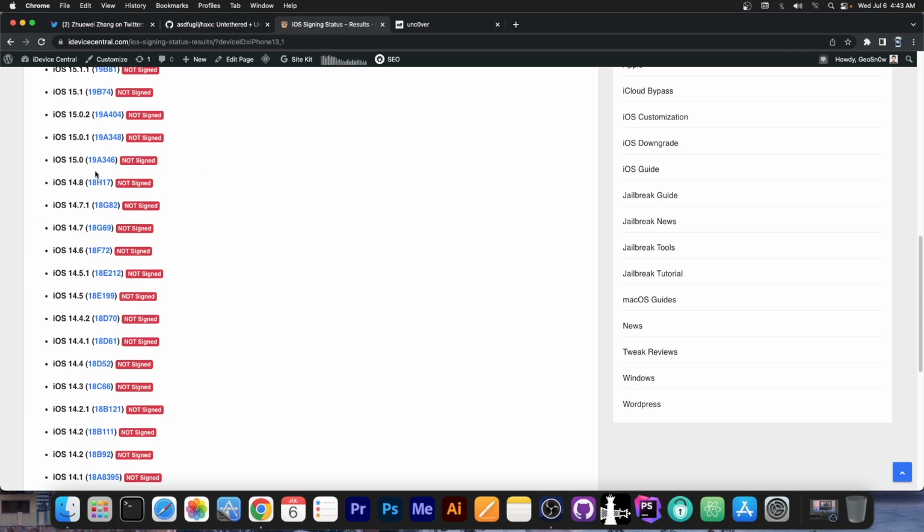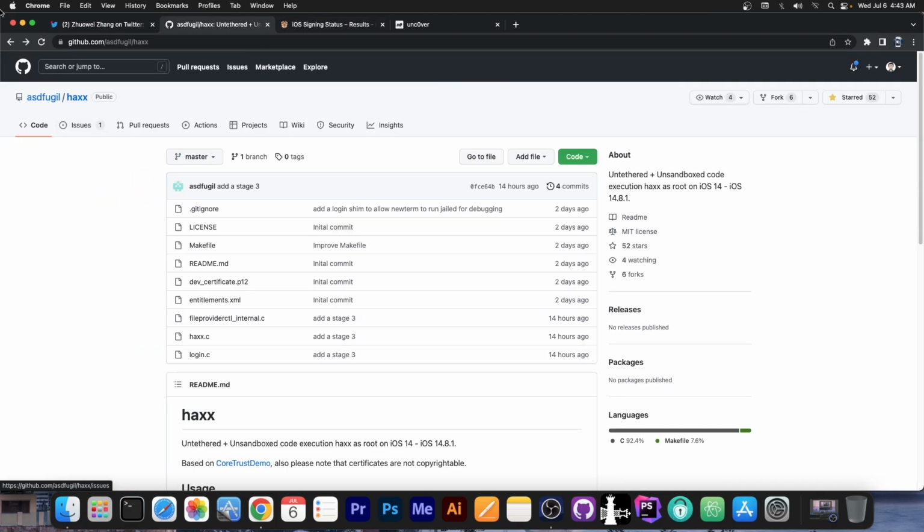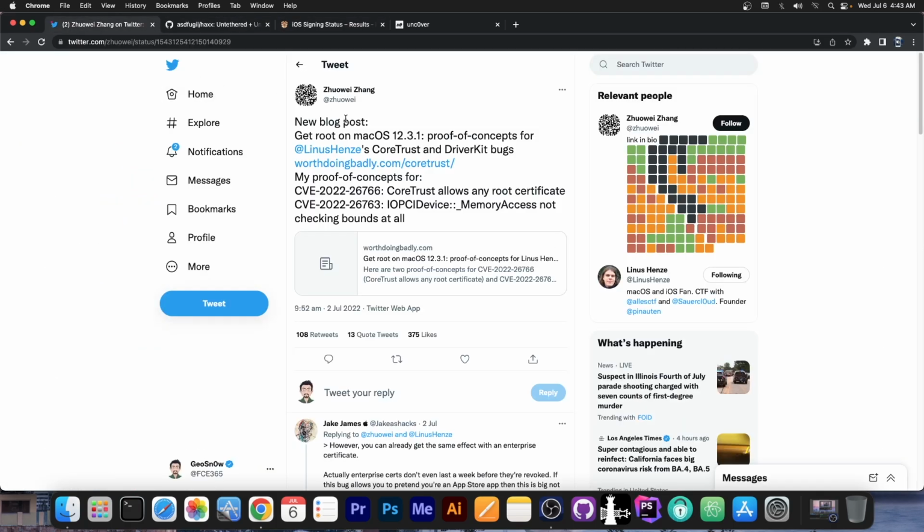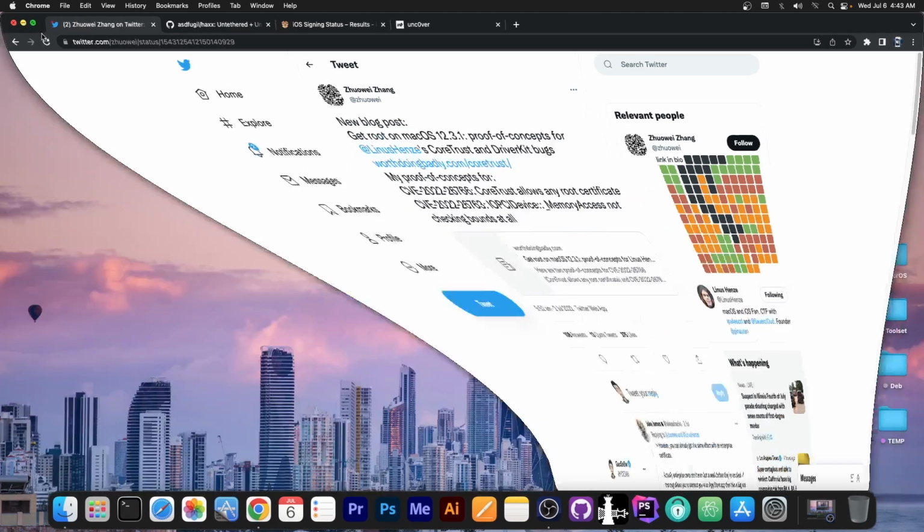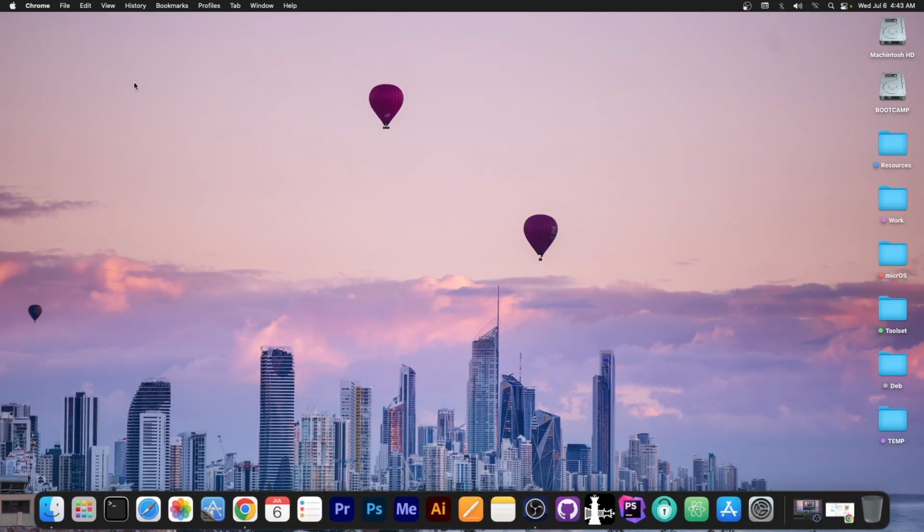So yes, this is massive, an untether based on the CoreTrust bug by Linus Henze. This bug not only works on iOS 15, which allows us to bypass the entitlements requirements, it also works on 14. Unfortunately, the untether would not work on iOS 15 because of SSV, which is a security feature. So yeah, for now the untether is only for iOS 14, but for iOS 14, it will go from 14.0 to 14.8.1. So expect great things in the near future.